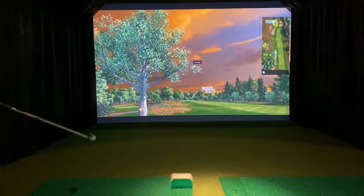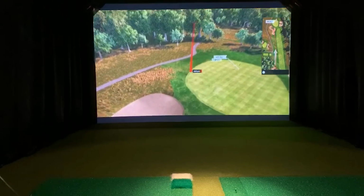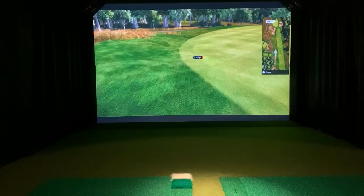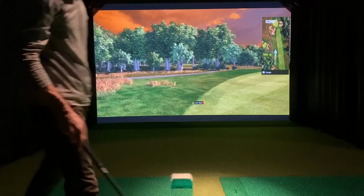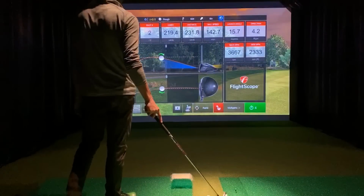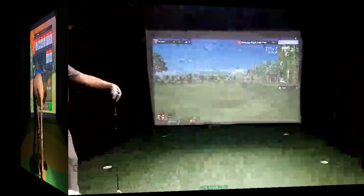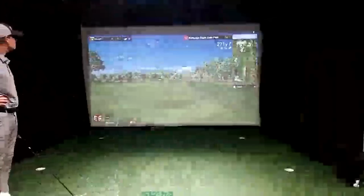That shot away. Hopefully that could be 220. And that ball is working back to the left just like he planned it. He catches the first cut of rough. It rolls through the fringe, and it looks like it's nestled up between the fringe and the rough on the left-hand side of the green. He'll have a chip and a putt for par, or just ideally chipping it in. Over to Randy.